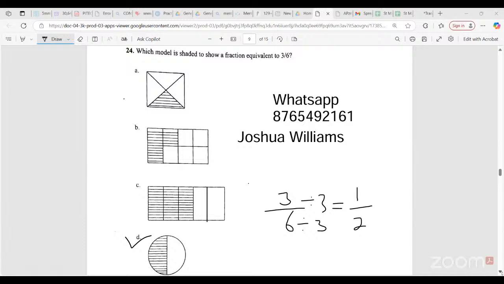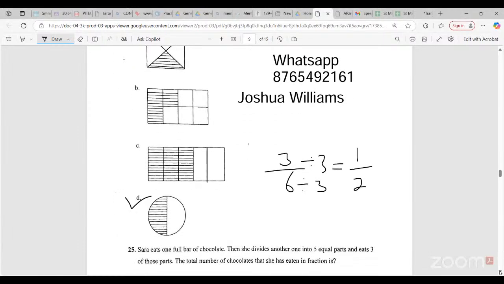At C, sir, because for me, C looked like I have the whole one at the one side. I thought it would have been like 3 and 1 whole, sir, to me, if you look at it. I couldn't really look at C and the others I shouldn't have looked at. So I just went down to D and split a half and then I selected D. Yeah. All right. Good job, guys.